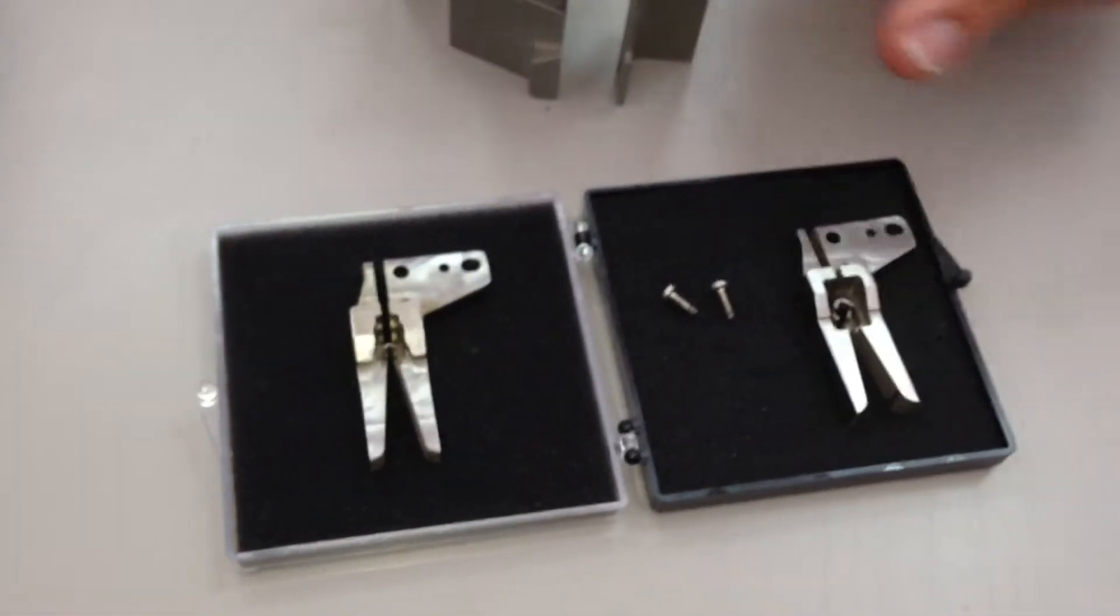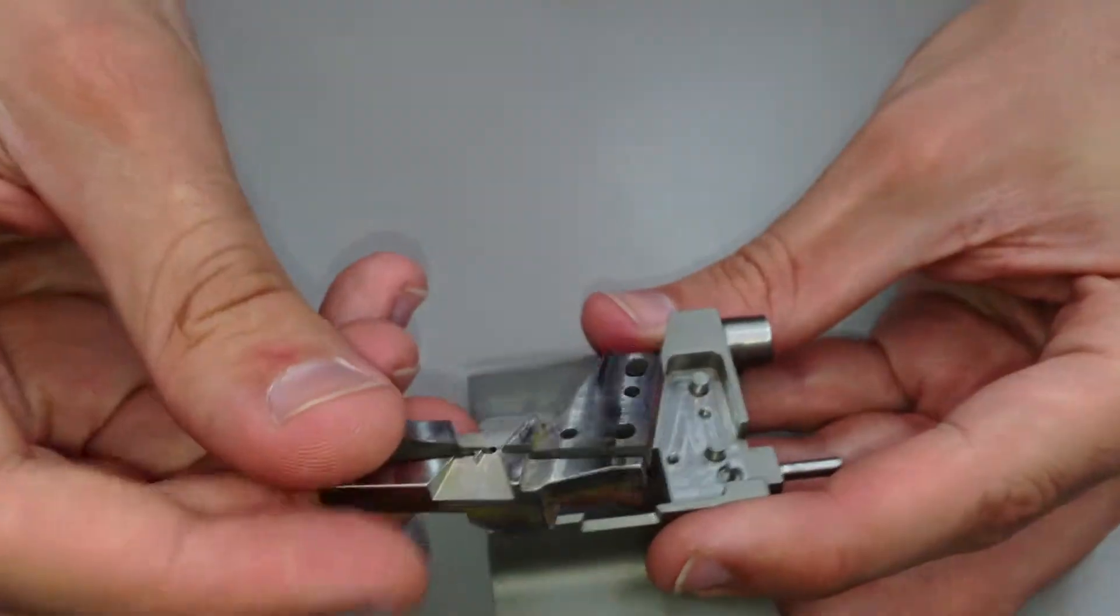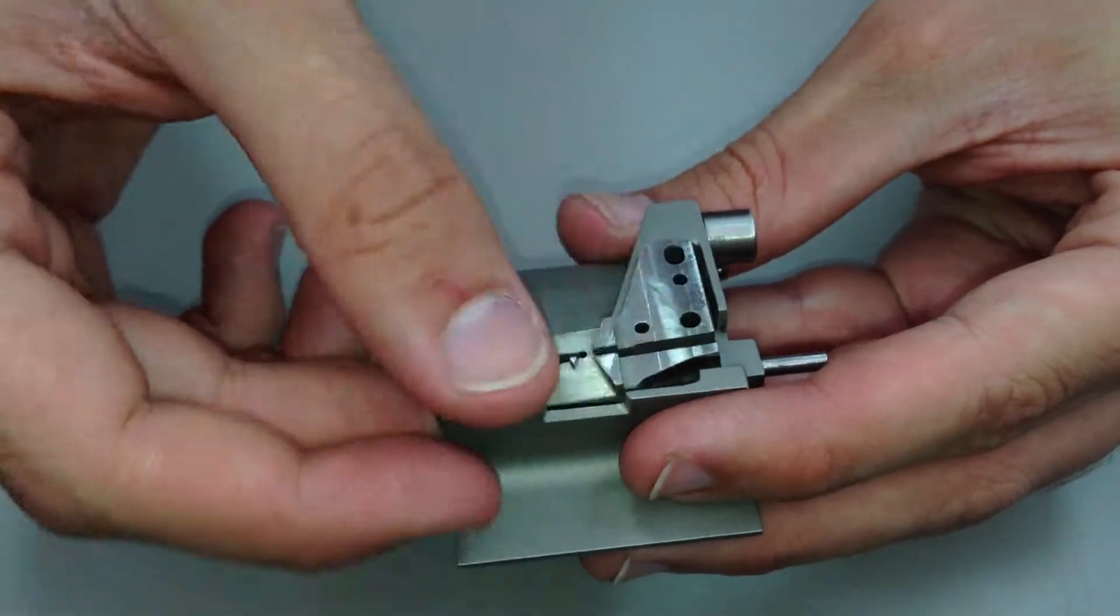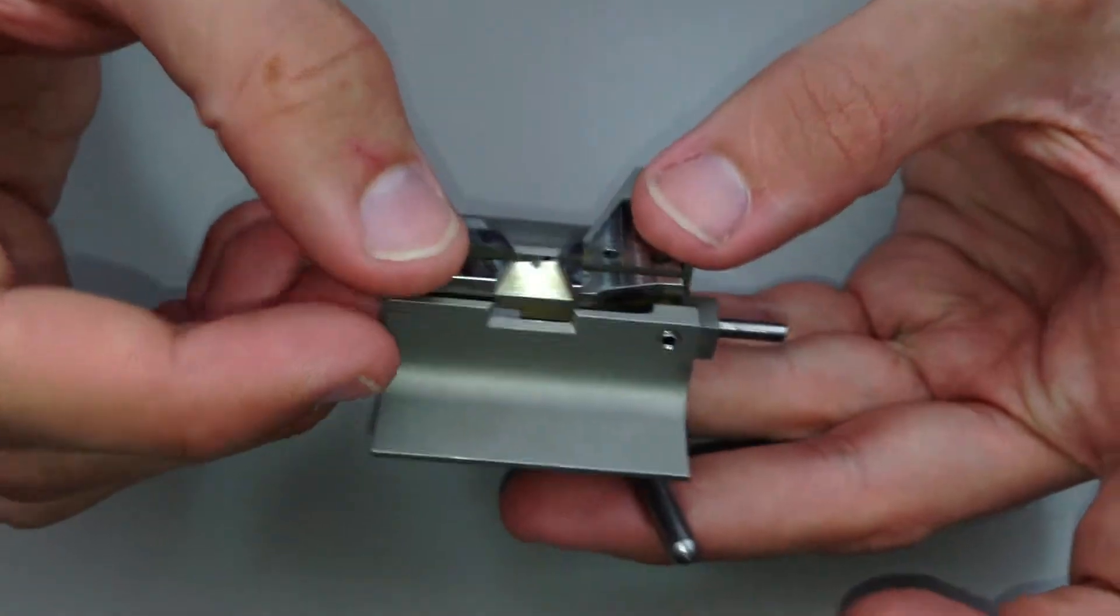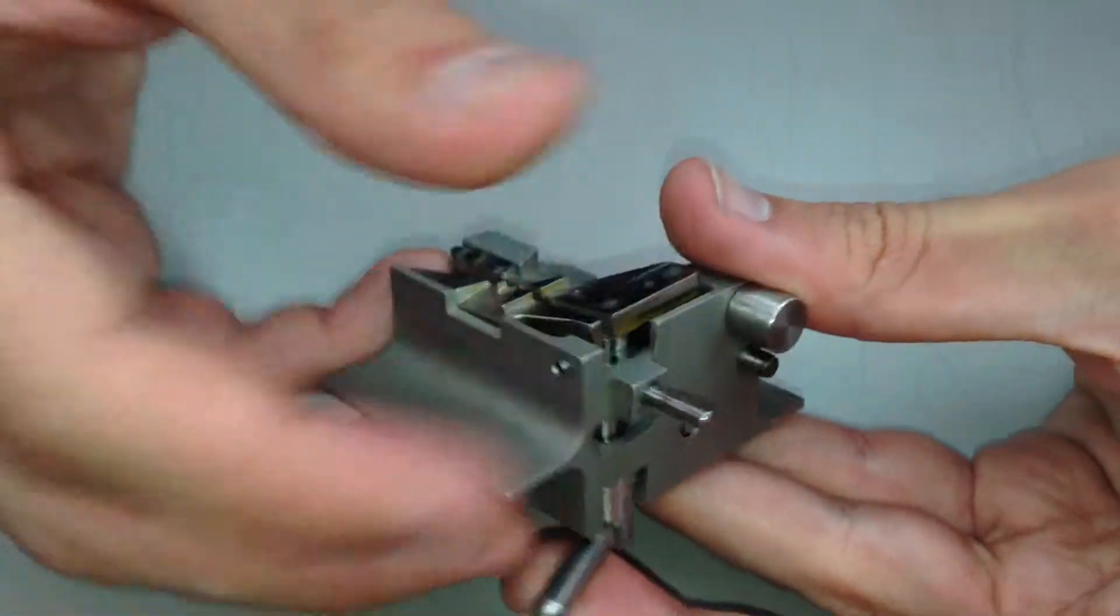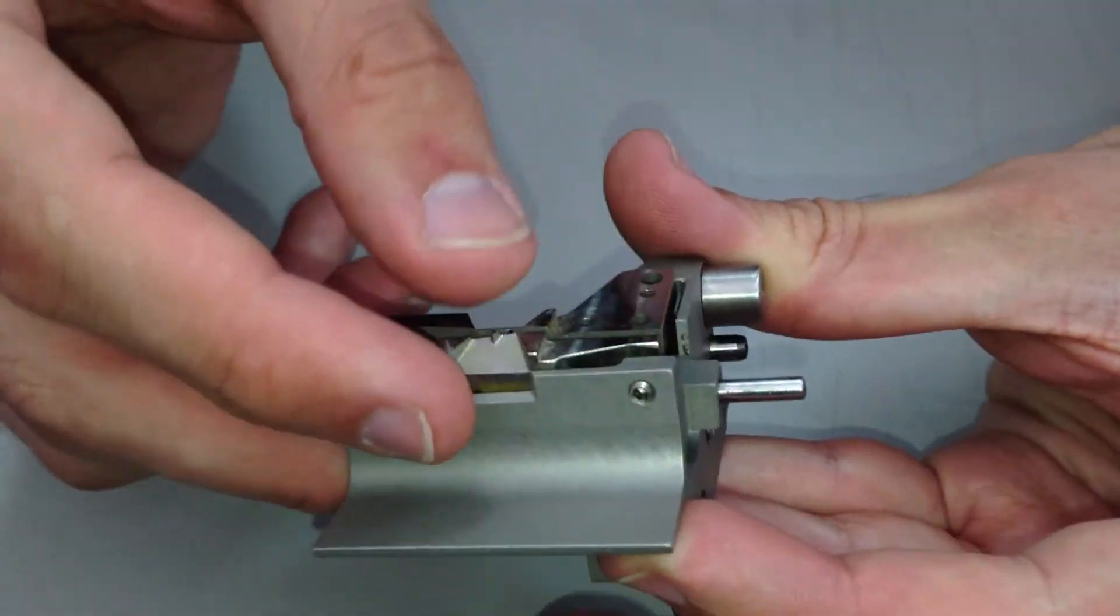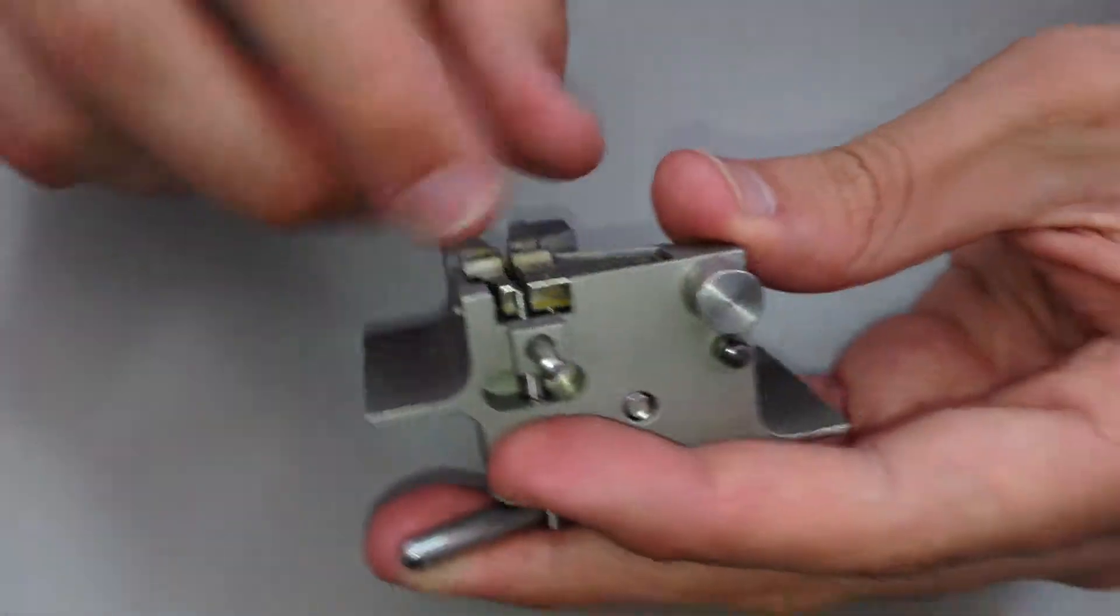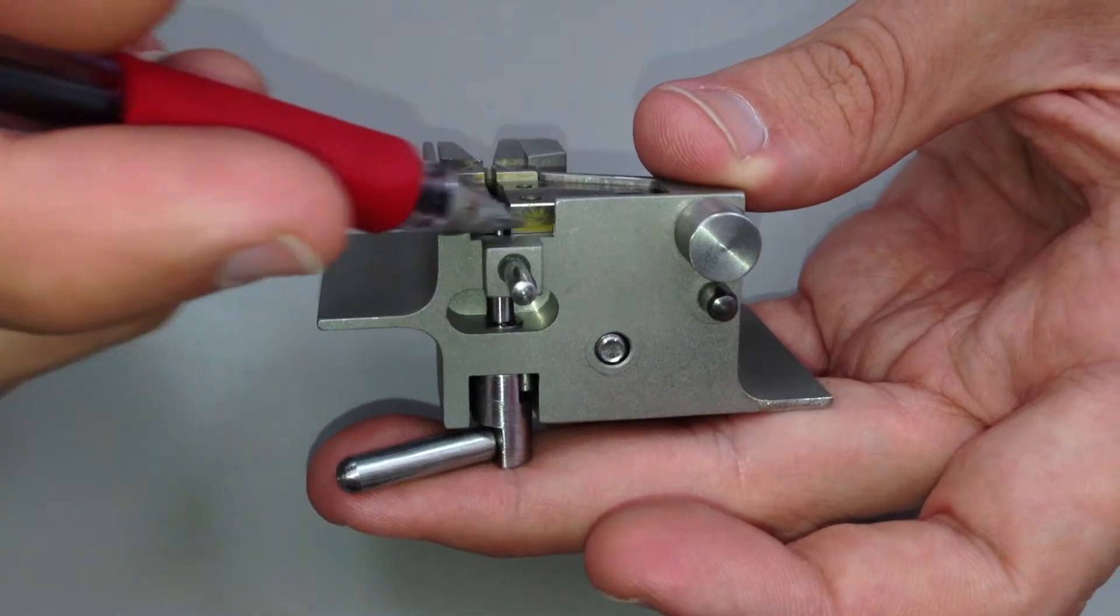Now we are going to take the new core. From now on everything is very simple. We are placing the core on the pins gently, making sure that it is sitting all the way down and that the lever is open so the pin of the lever with the flat will find its place without any pressure or resistance. Then the core can go down all the way to the end. There is no gap of space here.